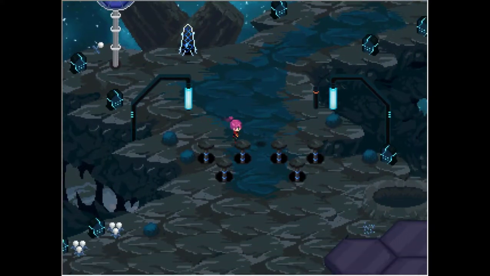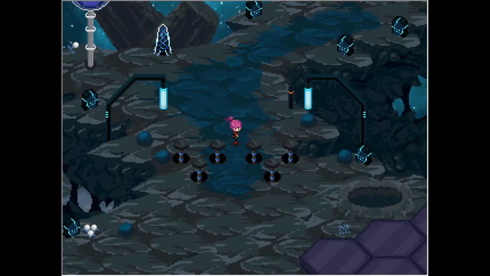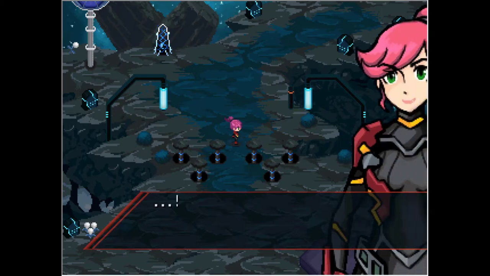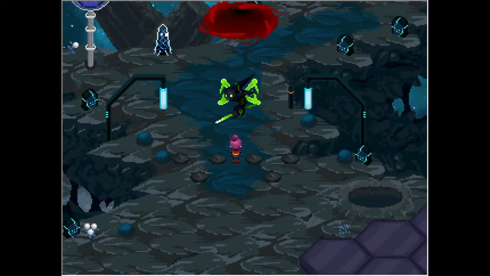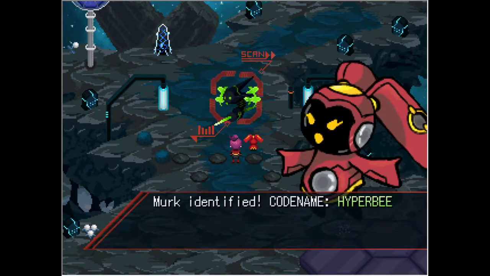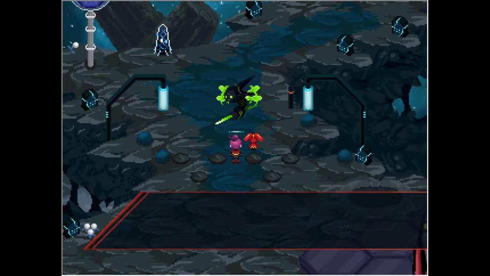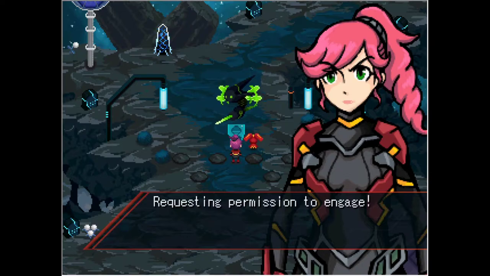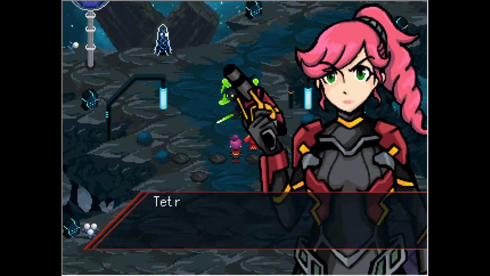Peace! Legends, peace. Uh-oh. Warning! Warning! Warning! Honey? Uh-oh. Merc identified! Code name, Hyper Bee! Mission Control, this is Bella Gray. I've encountered a hostile Merc in Sector 16, requesting permission to engage.